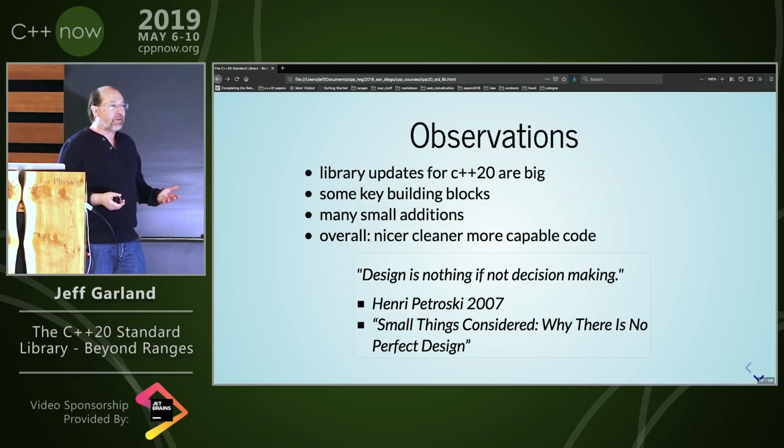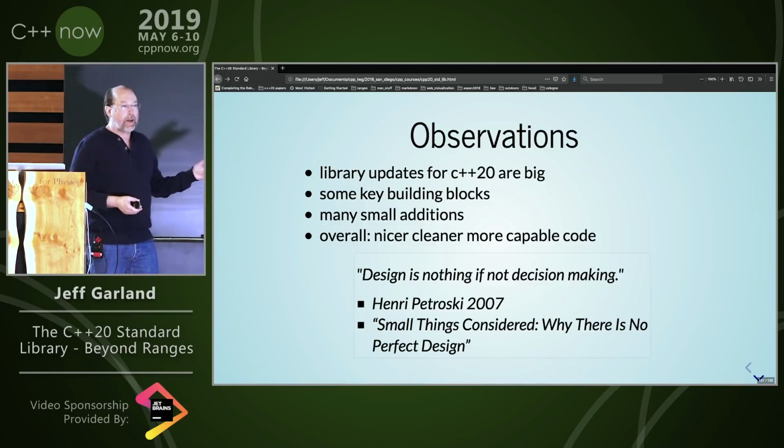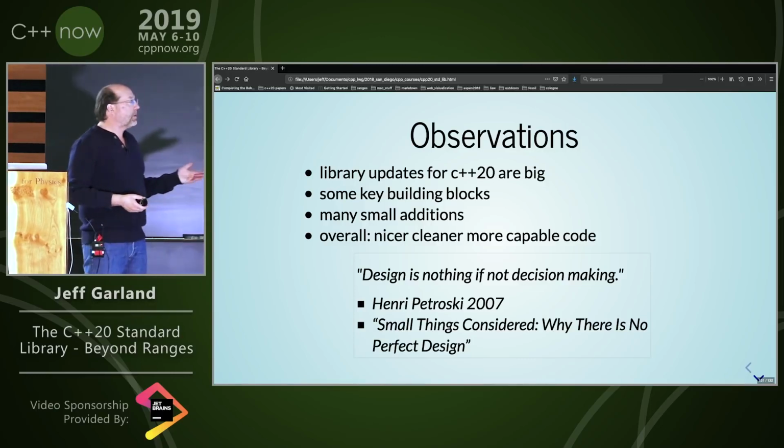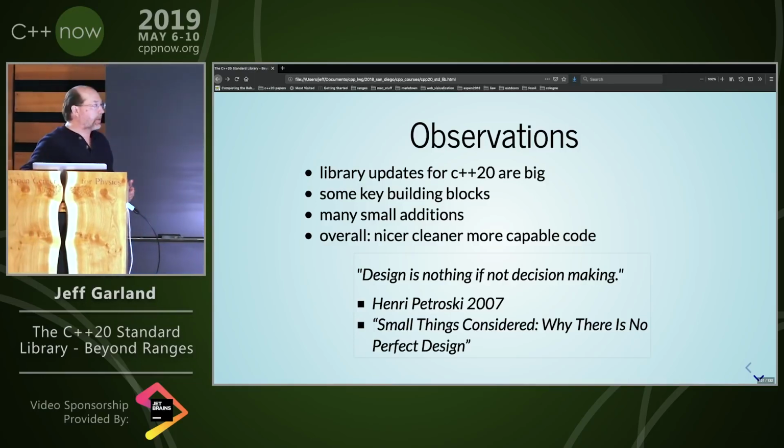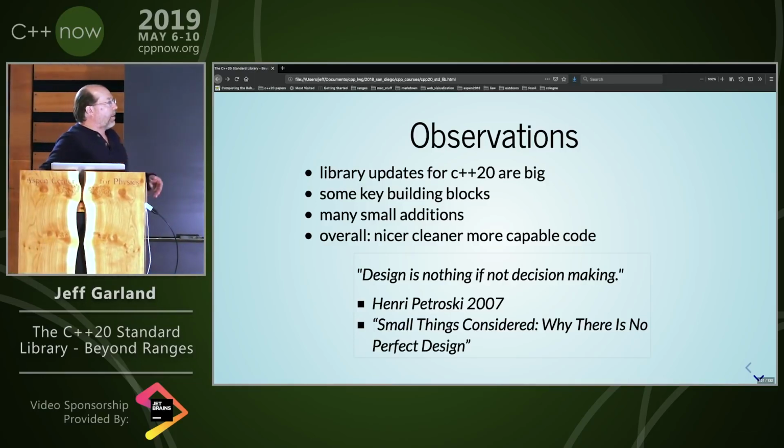So I don't know if a few of you have been intimidated by this talk and how much stuff there actually is to go learn about. I can tell you that it took me an extensive period of time to actually go through all these papers, to actually try all these libraries out, to talk to the authors where I could. It's not a trivial amount of stuff to learn, and this is only half of it. So it, I think, is going to change fundamentally the way we do a lot of programming.